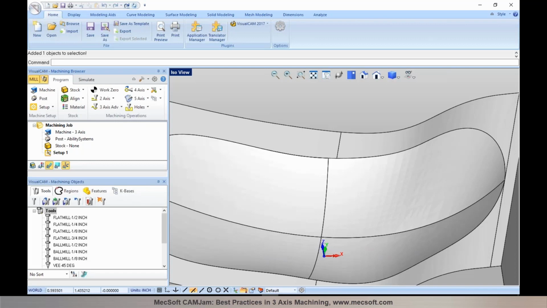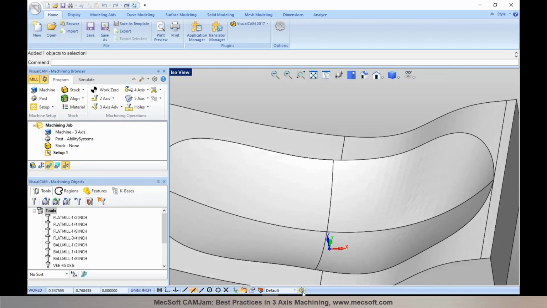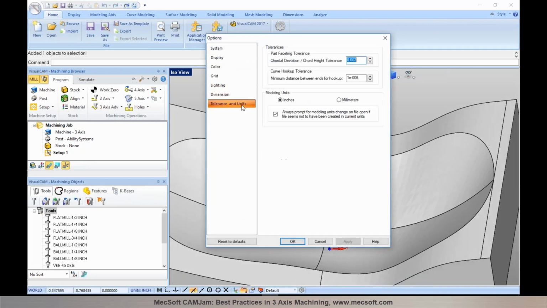So before you start programming your toolpaths, you would want to import the file at a tighter tolerance to reduce these facets, so that will improve the surface finish on the part as well. One way to accomplish that would be to go into your options, and you can tighten up the tolerance in here. Since I'm working in inch units, the default is set to 2 thousandths. I could set it to 1 thousandth, or I could even go tighter, 1/10 of a thousandth, depending on the complexity of the model, the size of the part you're working on, and the features that you have on the part.